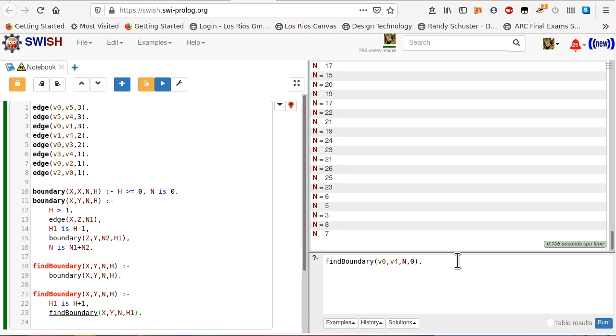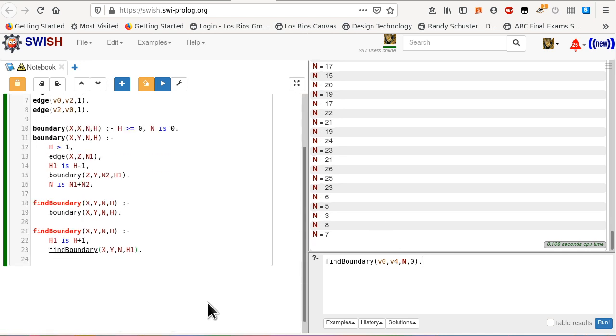So let's stop here. After find boundary, we can have a shortest path, which is already given to you, and it needs to use a path bound. So let's go ahead and implement path bound first. This time it is bound by the length of the path. It's not bound by the number of hops anymore. So let's go read that portion.